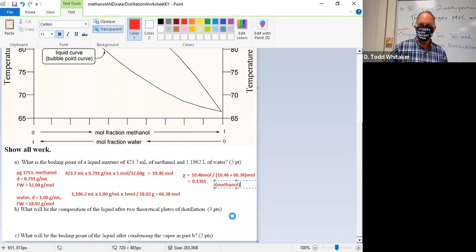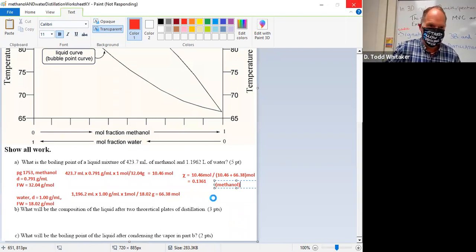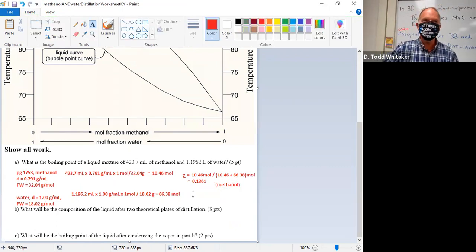Now we're ready to use graphing 101. So when this question comes up on your midterm, you best be in possession of a ruler, okay? Because I need this to be read accurately. So I need to know first, mole fraction of methanol is this direction, correct? So this first line is 0.1. Do we agree? Yeah, because there's 10 of them.